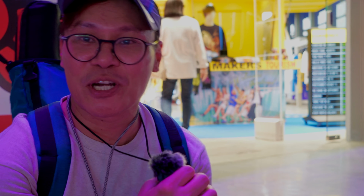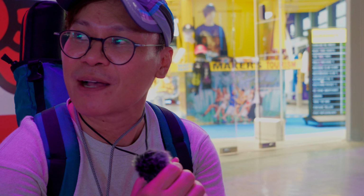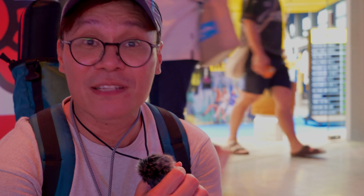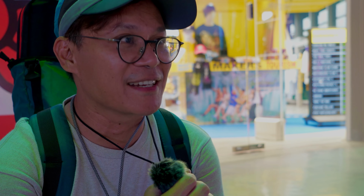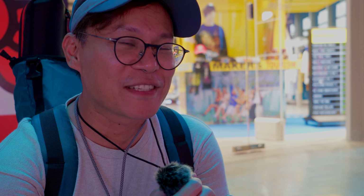And currently there's an event here. I don't know if this is a J-pop, a Thai pop, but what I'm hearing is a Thai lyric. So definitely this is a Thai pop. You can feel the December vibe really here at the Siam Square. It's just really nice to be chilling. It's not a winter vibe though, but it's just chilling in the Christmas or December vibe. See that this December feels? That's how it feels like.